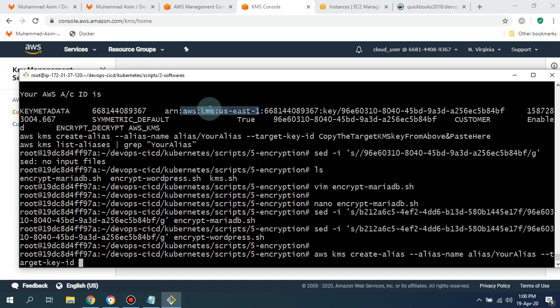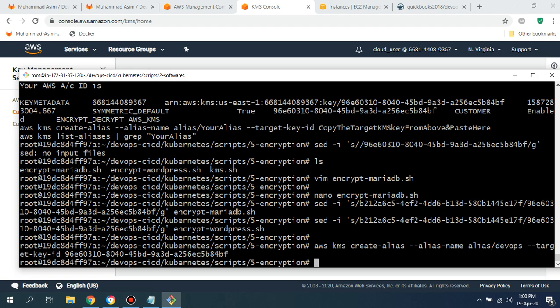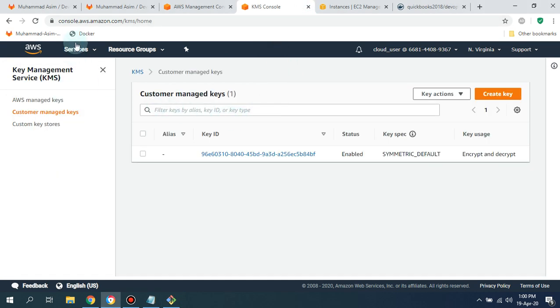I want to call my alias, this is where you put your alias here. I want to call this DevOps. So press enter and the alias is created. If you navigate to your KMS section, this CMK is created with the alias DevOps.